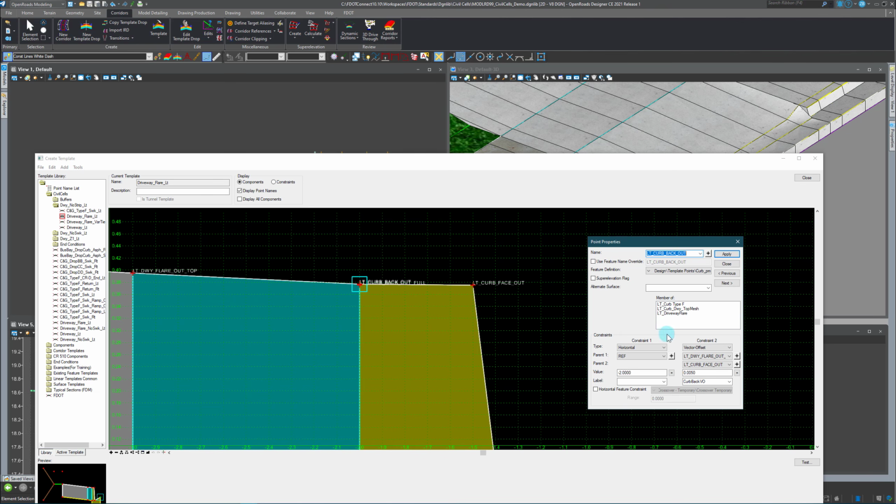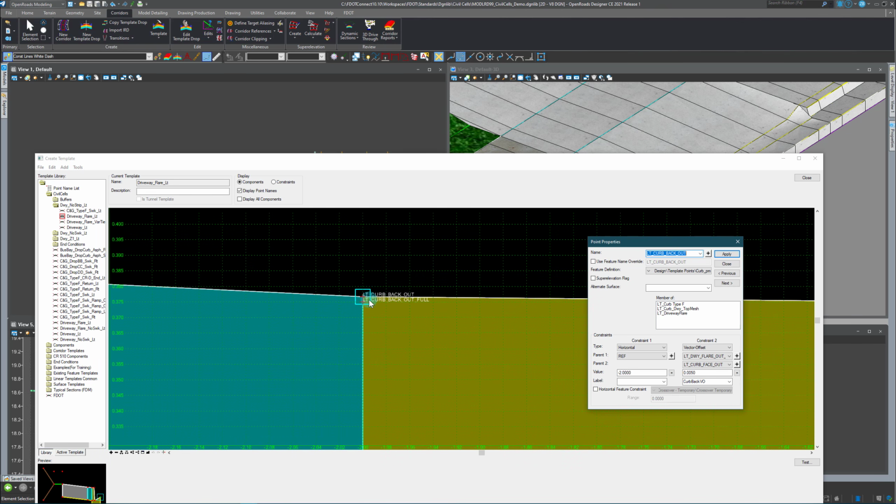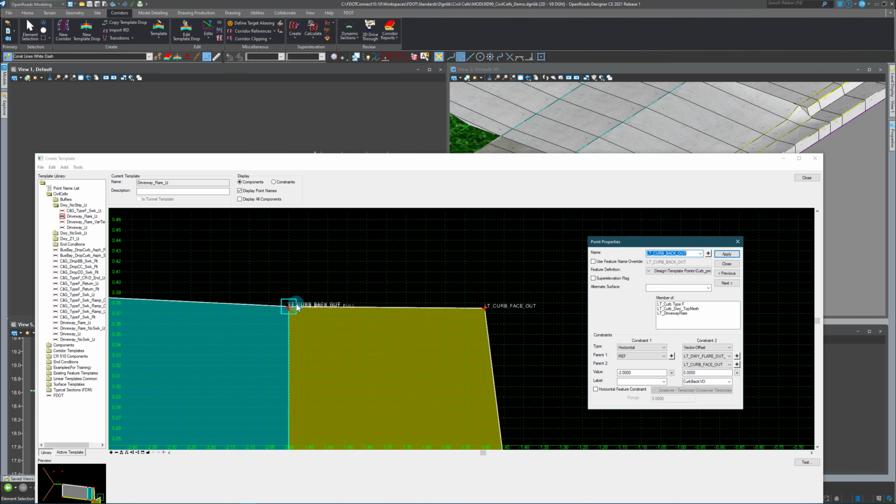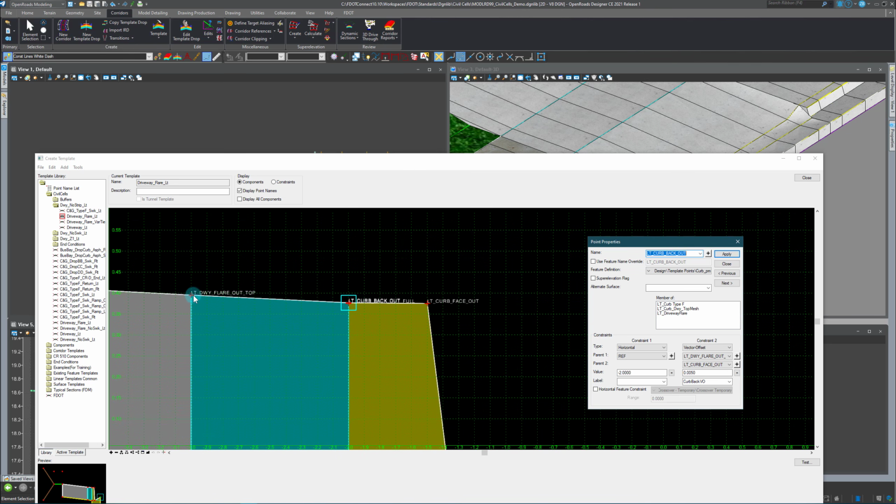Driveway flare out is at top. Yeah. So right now it's on this vector. And I set it up so that initially I came in here and made it so that the vertical between here and here was 0. And once I had that set, I then switched this constraint over to vector offset, because ultimately once we get down to the drop curb, we want this to here to be one continuous line.